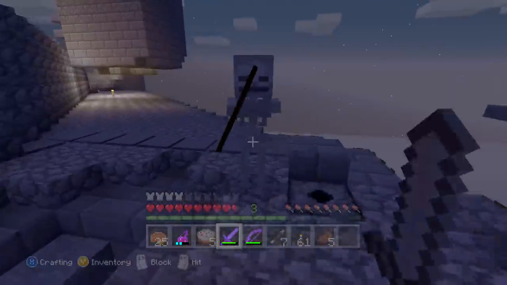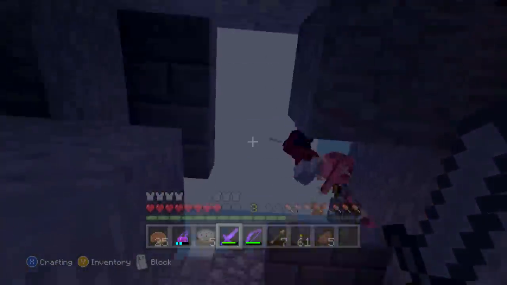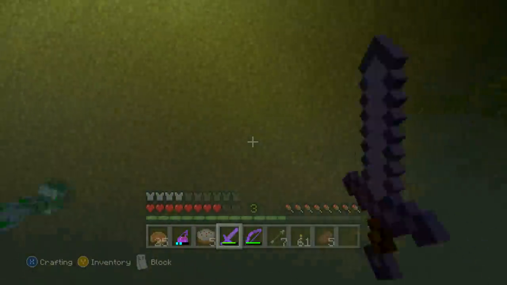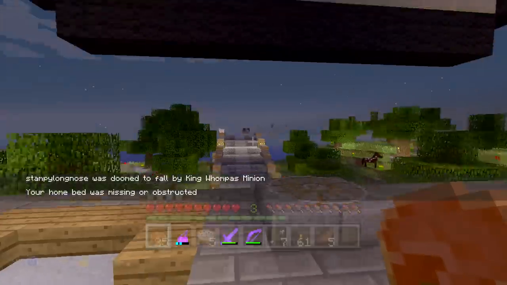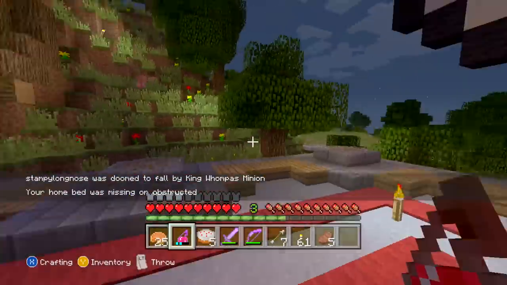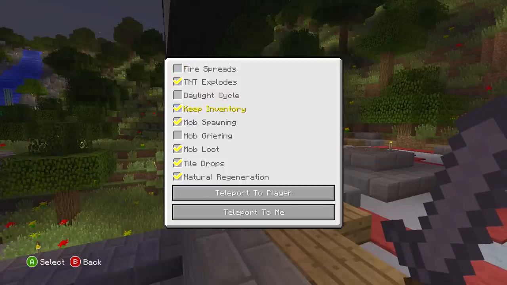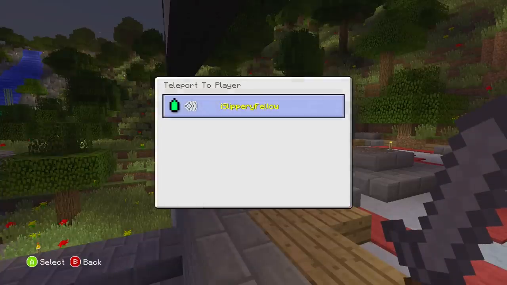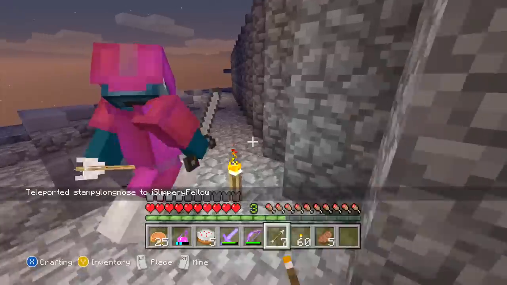lots of skeletons. You're doing well, mate. I'm doing well. Keep going. Oh, no, I'm not. Squid, yes. Predicament. No! Stampylonghead was doomed to fall by King Wumpus' minion. That's it. What? Look at that. How cool is that? That's amazing. That's awesome. Oh, man. Oh, dear. Right, well, there's first death down. You've christened the deaths. Get it out of the way.